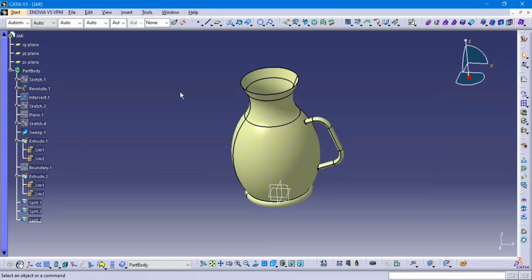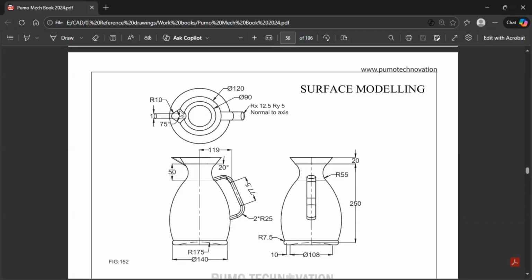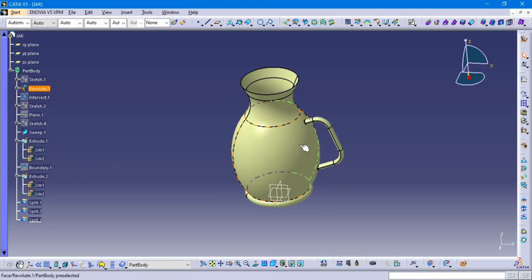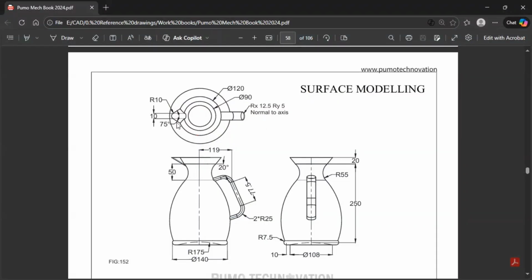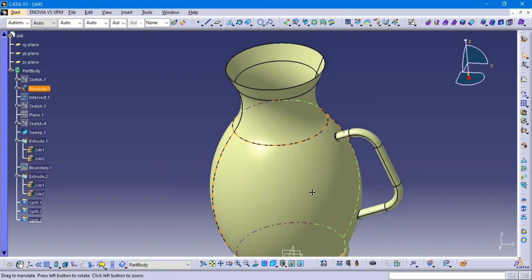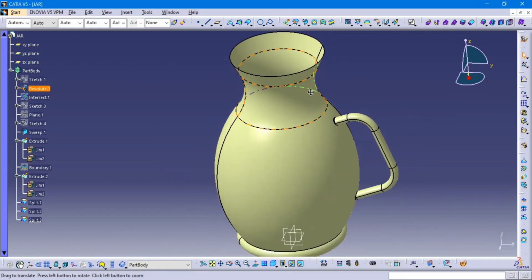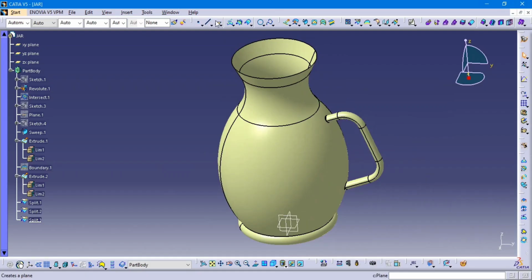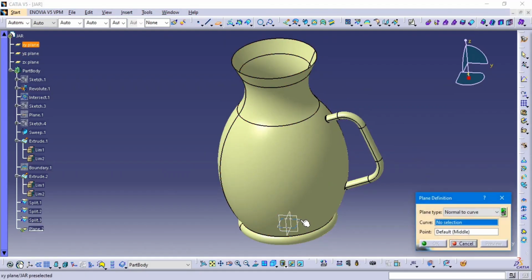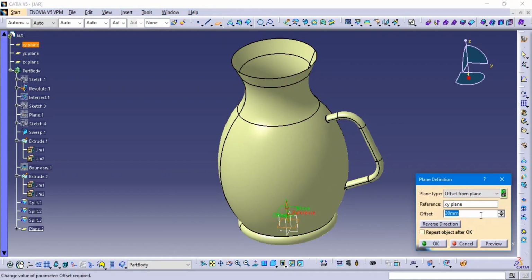I'm not sure how we can make it, but I'm trying. Click on the plane creation tab, select the top plane and choose 270, because the entire height is 270 only. Click on preview, click on OK.